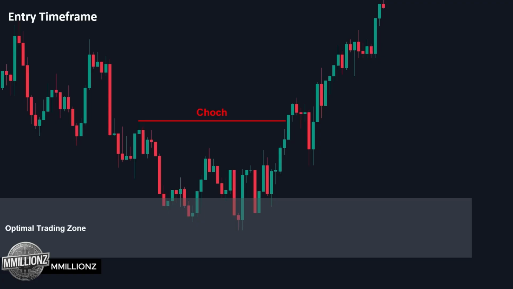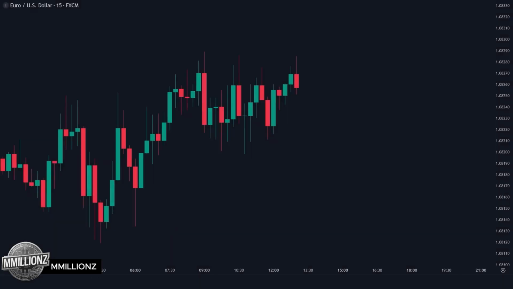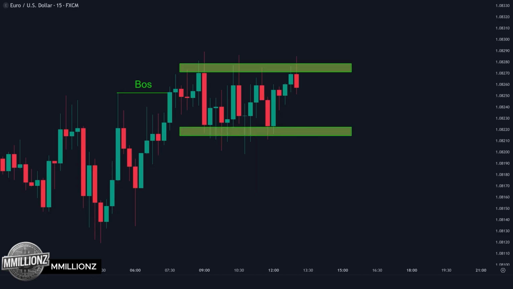Another way is to look for patterns like double bottoms and tops for a perfect entry in this lower time frame. Now, let's look at the Euro-Dollar 15-minute chart. Recent price moves show the market is going up, but the price hit a resistance area it can't get through. At the bottom, there's a support area that's been stopping the price many times recently. So, it seems like the price is stuck in this range.